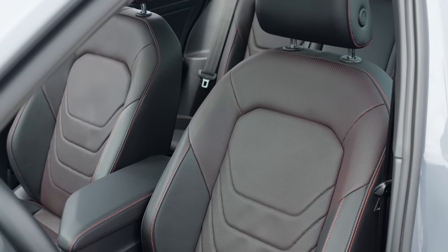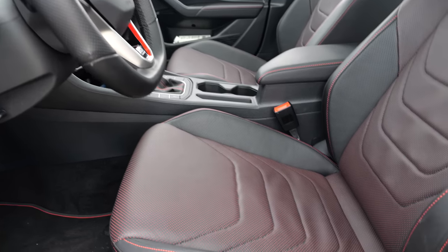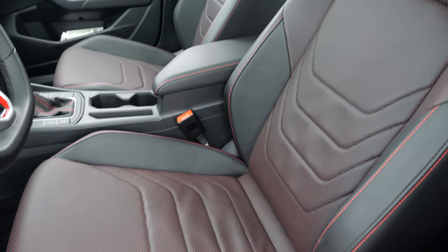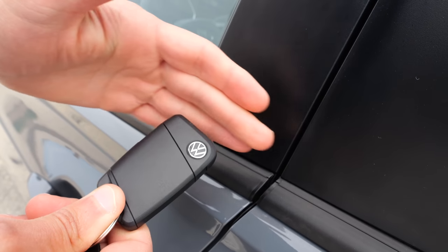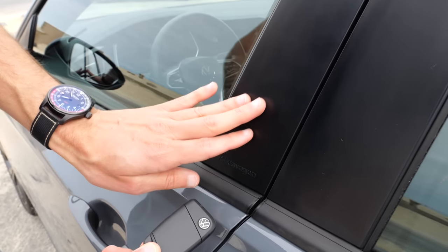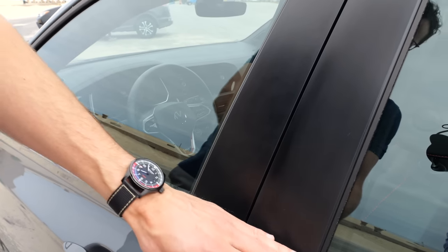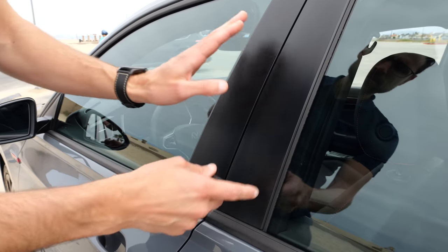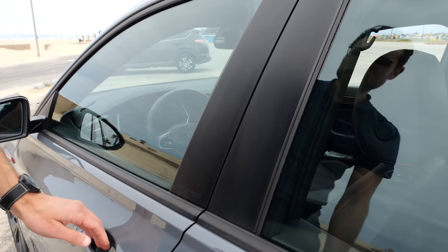The seats in the Autobahn trim — sadly, only animal skin. They offer no alternative; something sportier and more animal-friendly would have been good here. Have you seen that? Matte black is the thing here, around the windows and also elsewhere. On the one hand, you might think that looks cheaper; on the other hand, high gloss black collects scratches and fingerprints. So what do you prefer? Tell me in the comments.